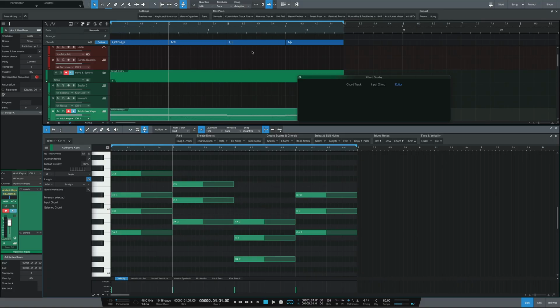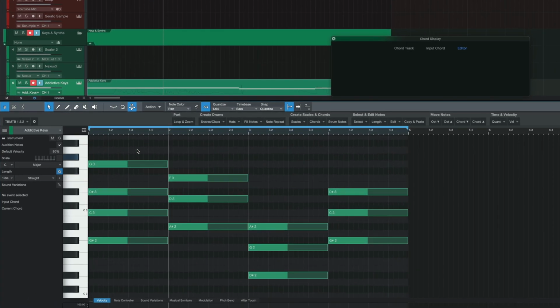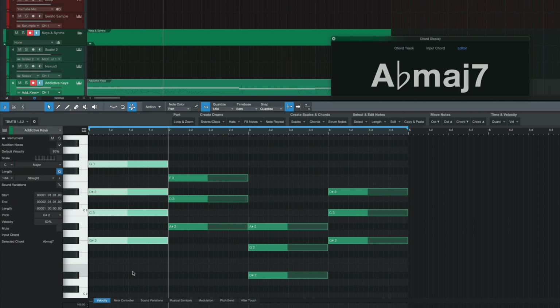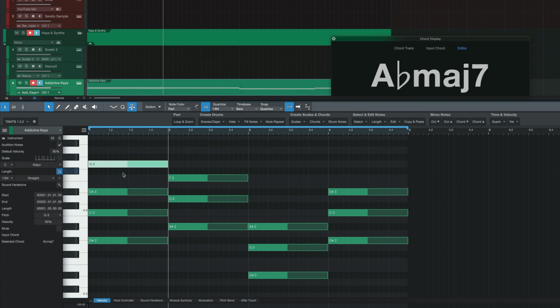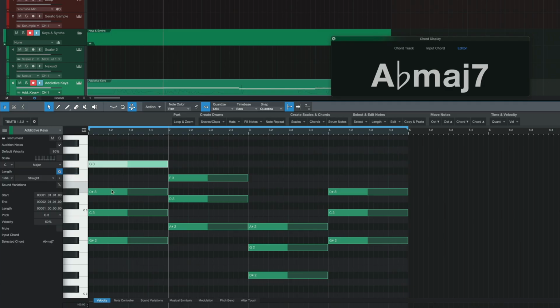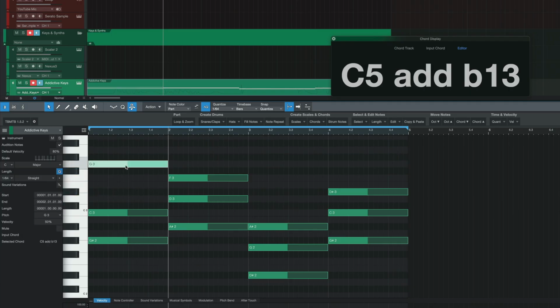Now the second use for this is when selecting or highlighting chords on the piano roll, and this one to me is particularly helpful, especially if you're someone who likes to bring in MIDI chords or MIDI loops. So to demonstrate, if I select a chord here on the piano roll, you will automatically get presented with the appropriate chord name up on the chord display. What's cool is that you don't even need to highlight the whole chord. As long as the note that you select is one of the stack notes in the chord, it will automatically detect the chord it belongs to. The moment you remove a note, however, of course that chord will change and the chord display will reflect that.